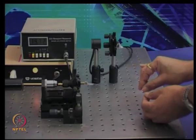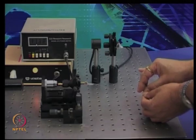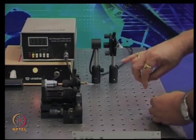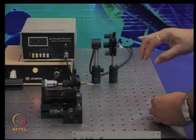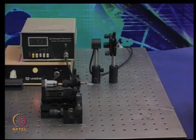You can see again the fiber is bent, and you can see now the intensity is again reduced at the other end of the optical fiber. Fiber is straight again, and you see the reading is back. And that is what we always emphasize while dealing with the fiber, that fiber should not be excessively bent, otherwise there will be loss from the bends.